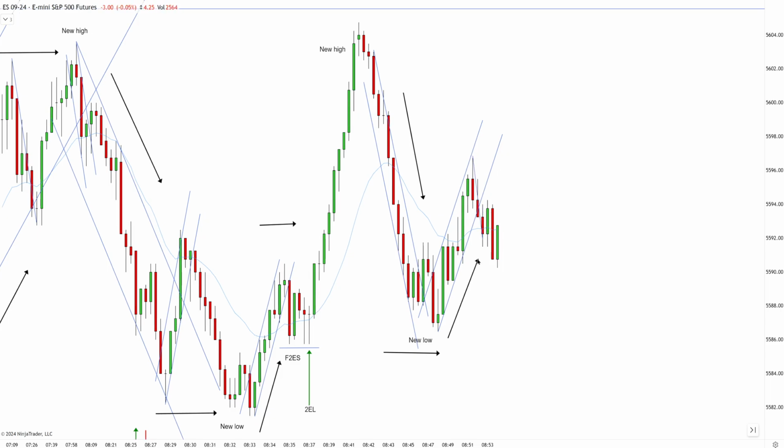What happened here is happening here. It is very similar. We have a second entry long. Now this one is a little bit hard to take because we broke below EMA first. Here, this is what you want to see more. EMA keeps holding, providing support. Here, you broke below EMA, which is not that great. But because market will pivot and we have an uptrend that needs to get a new high, this is a decent high probability setup. I would make it a little bit more aggressive given the fact it formed below EMA.